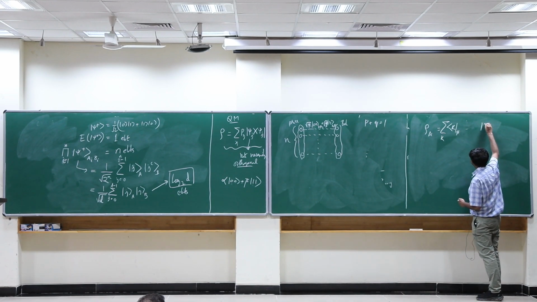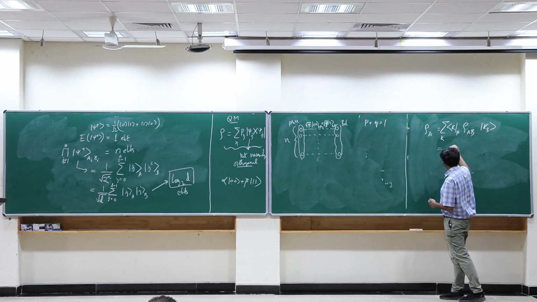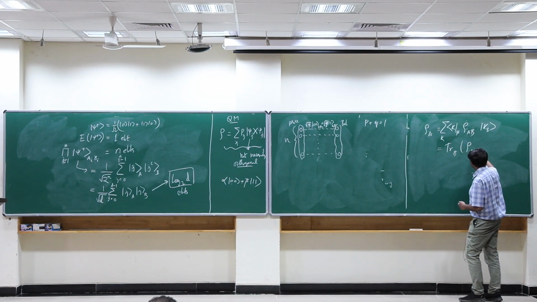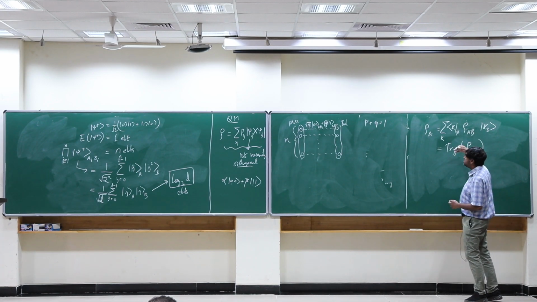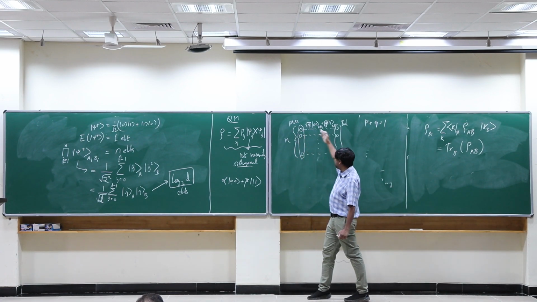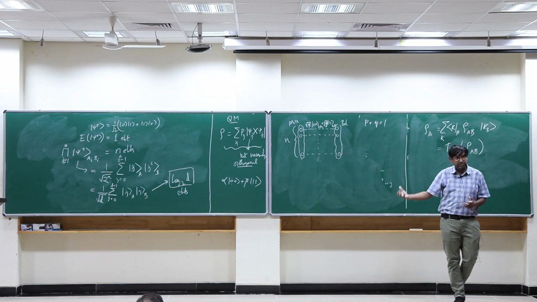B, of the basis state k B, rho AB, and this thing is called the reduced density matrix. Simply the partial trace, we call it the partial trace over system B of rho AB. This entity suffices to predict all the probabilities correctly. Even if you predict from the whole one, you will get the same values. That's why you use this.